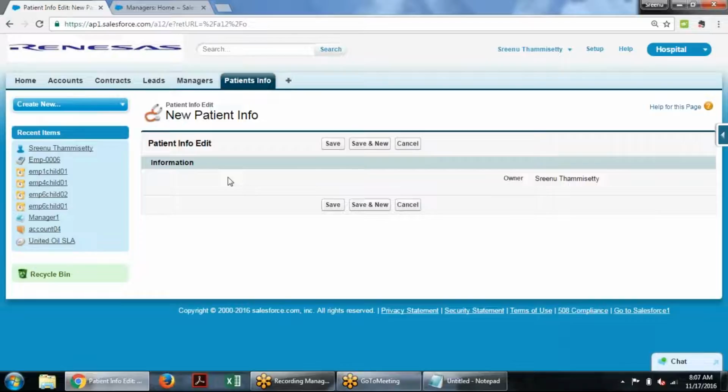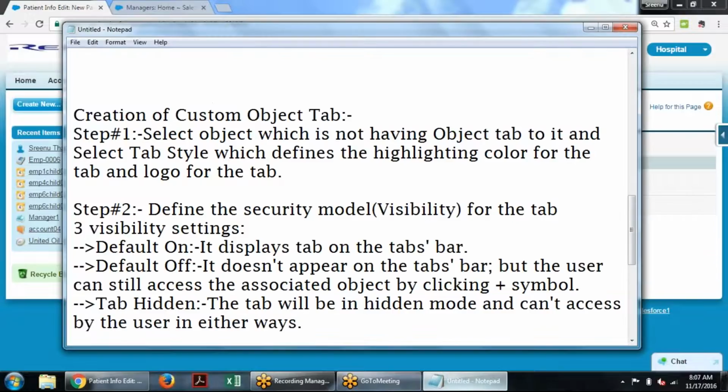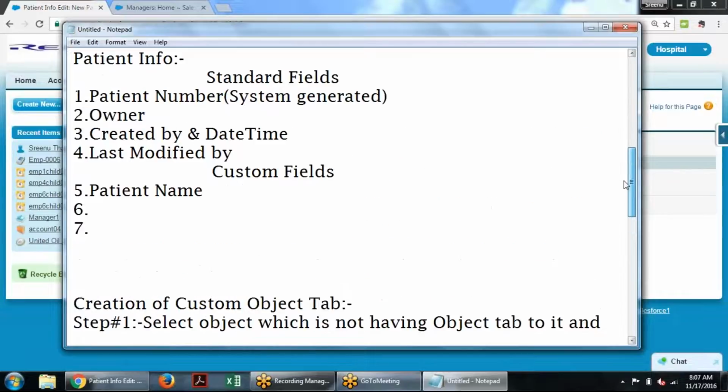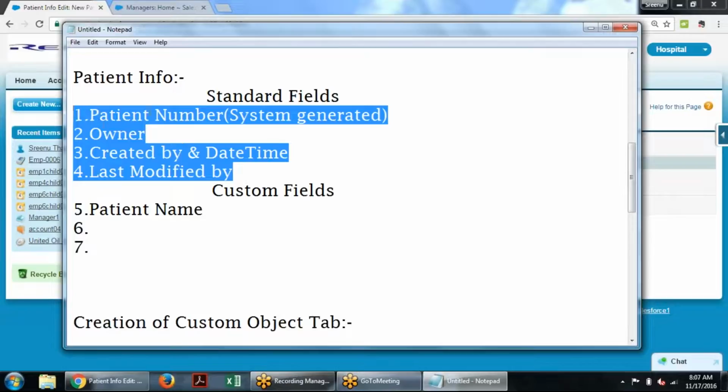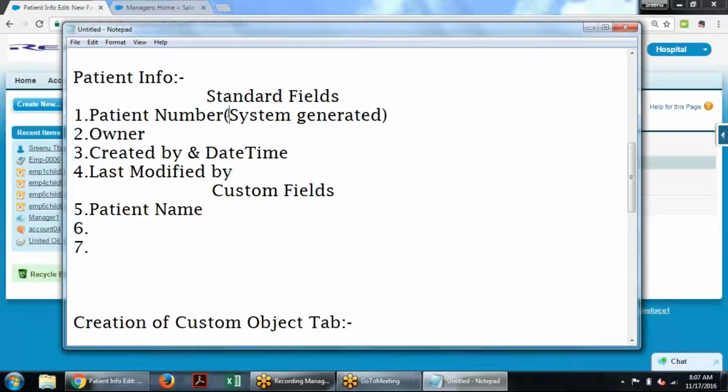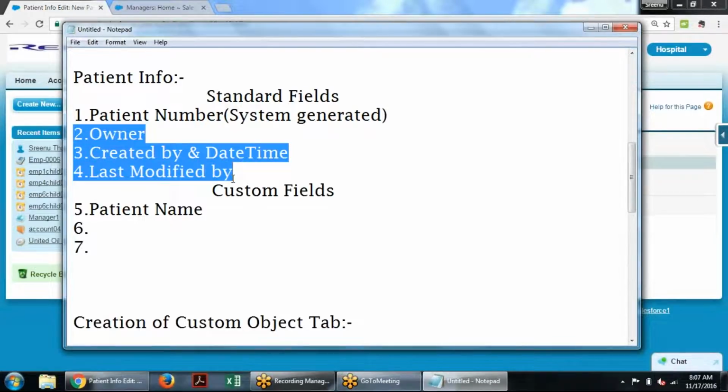As I told you, whatever fields are created at the time of creating the object, these are the fields. These are system generated, so we cannot enter any details.